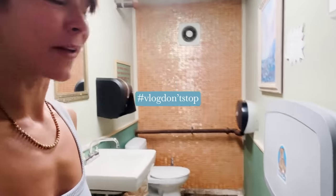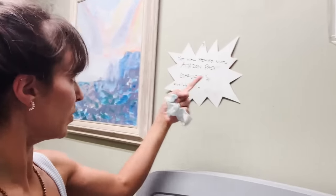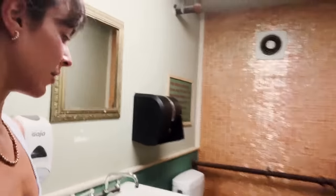Yo dog, I gotta pee. Where can I pee? Is that allowed here? Okay, wait, I found the bathroom, and in the bathroom, on the wall, it's painted green. They put up this wainscoting and it said some paint available here. So in the bathroom they did salvaged tile in the back and salvaged paint. And look how cool this tile is. I just appreciate that they took the time to do the bathroom, which is more than a lot of restaurants do. And it's just a salvage yard. And they did it with salvaged stuff, but I just appreciate that.